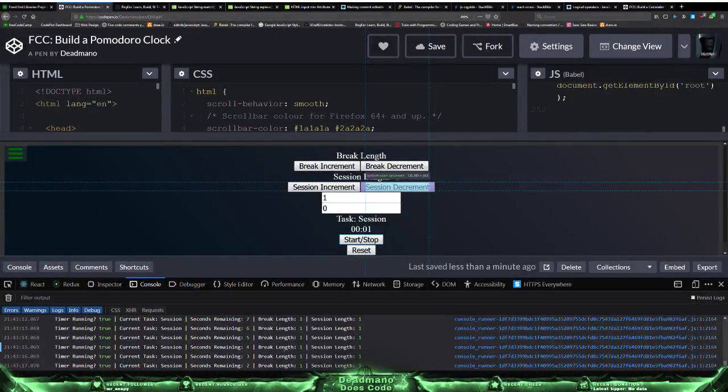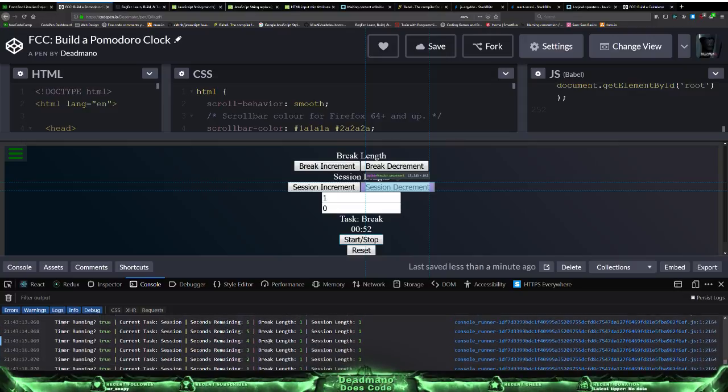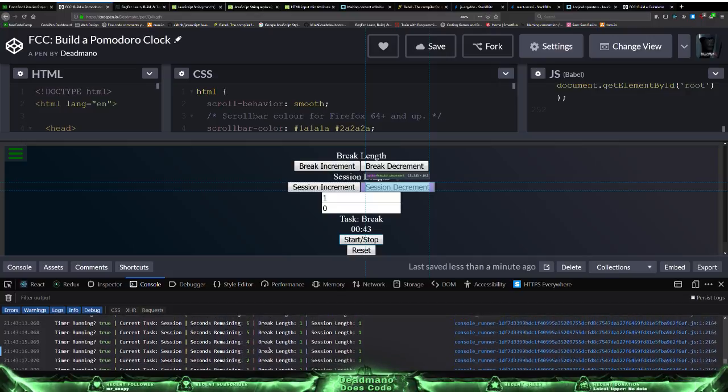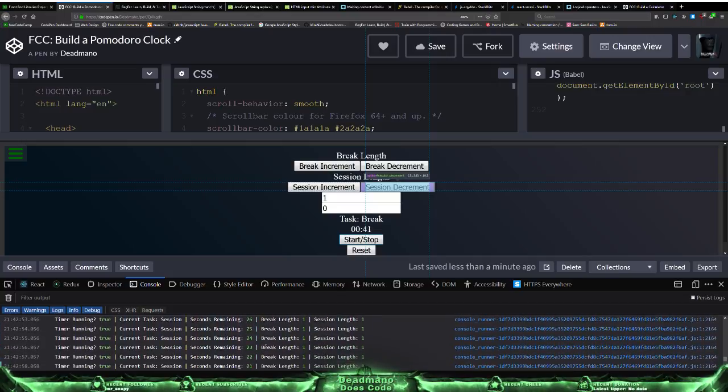State never gets to 0. And seconds went to minus 0 there for a second, which should never happen either. 4, 3, 2, 1. Why did it go to minus 0? How does that work now?